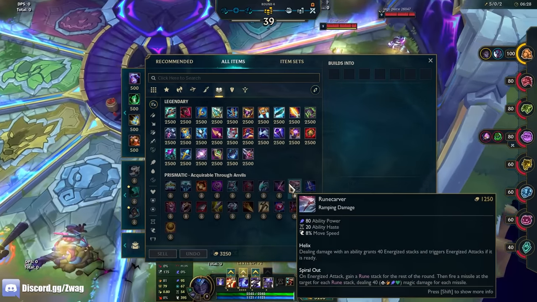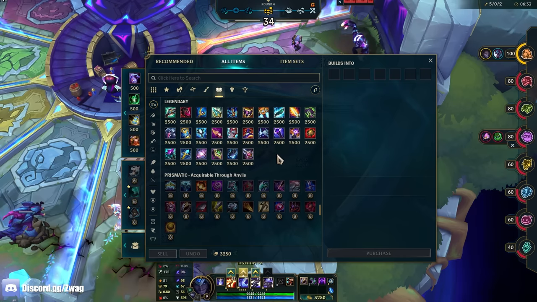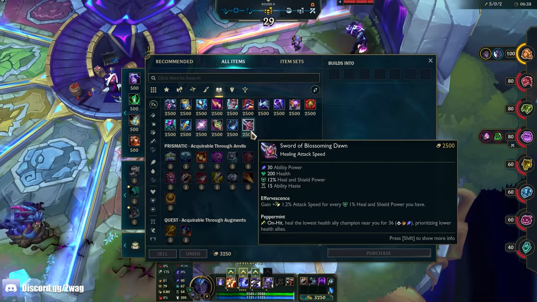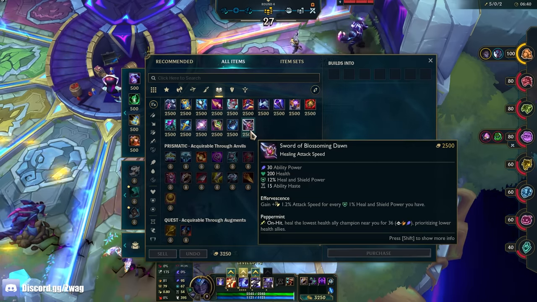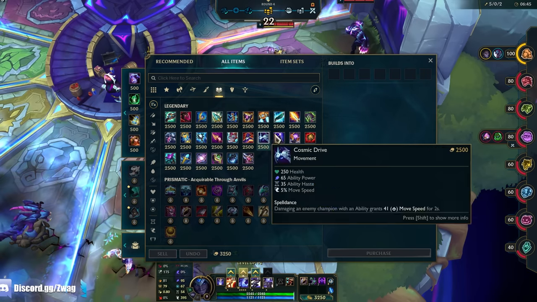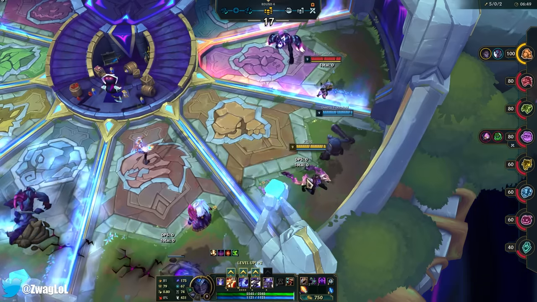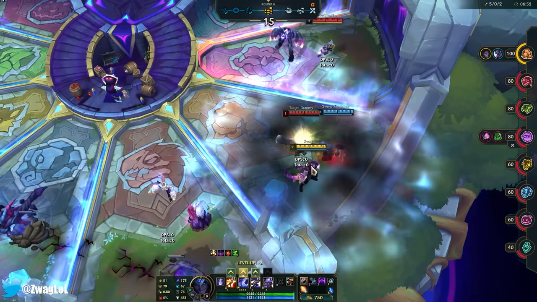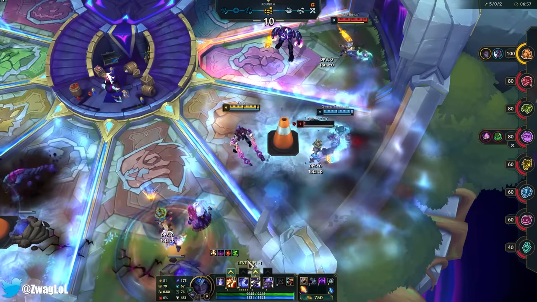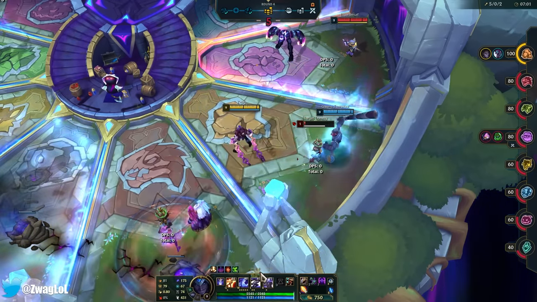Alright. What do I buy? We're against a Zac Cannon. Oh, I could get a Lich Bane. I think I'll get a Lich Bane. Could go Spirit and just try to survive. But I think we're gonna need damage, too.